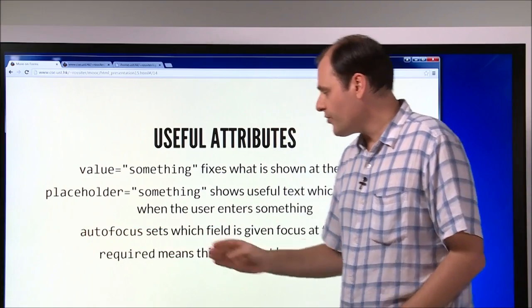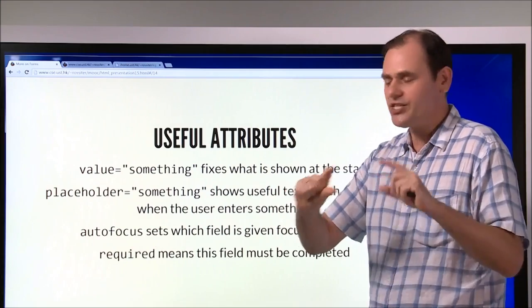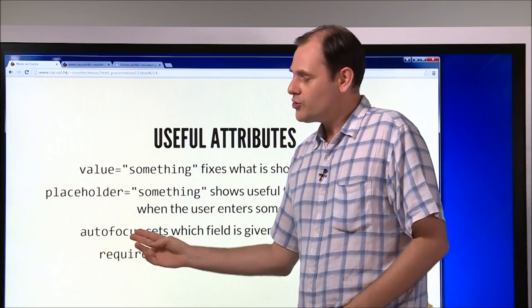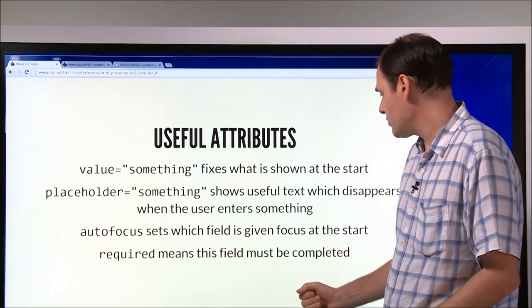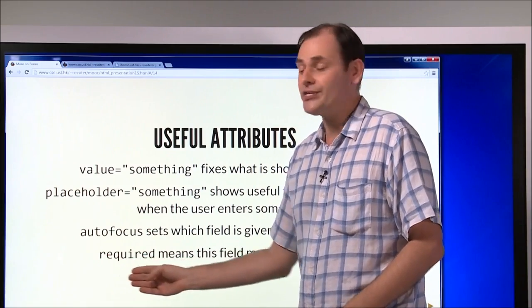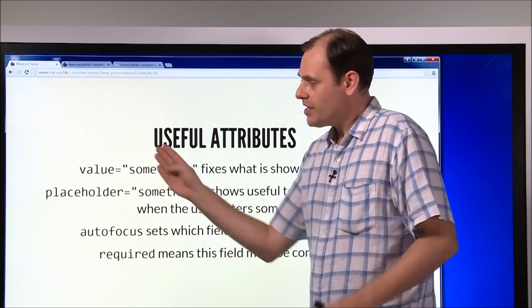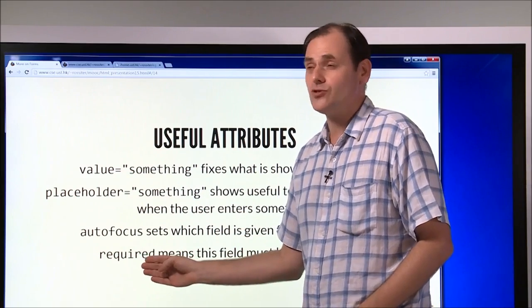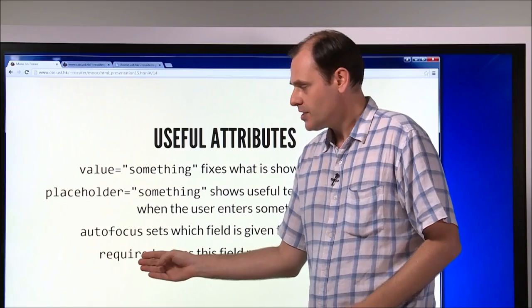You can use autofocus, which means the browser jumps to that field and highlights it and encourages the user to do that field first. Okay, so I suppose it's a more important field. Also, you can say user must do these fields and cannot submit the form unless they do these fields. These are all attributes you can add to almost any of those form inputs that we've seen.